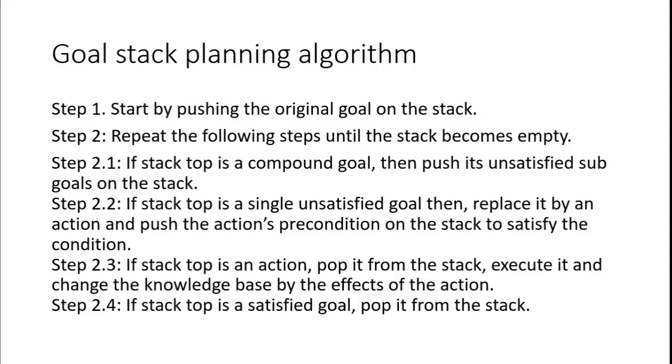And the fourth one is that in case the top is containing a goal which is already satisfied, then you can simply take out that goal from the stack. So these four steps you need to do in a repeated manner till the stack is empty. This is the algorithm for goal stack planning.